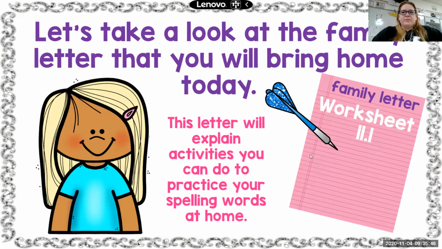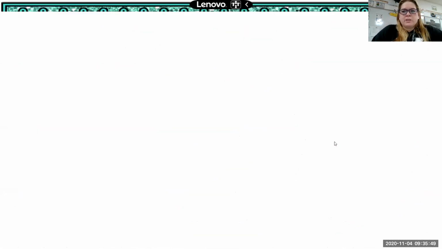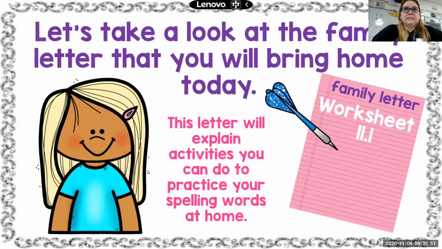All right, so you are going to get a new sheet today with the spelling words on it for your parents. It is already uploaded into your Google Classroom. Let's see if I can show it to you. Oh my gosh, this mouse is really not working today. Okay, I'm going to show you where the letter is. It's in your Google Classroom.